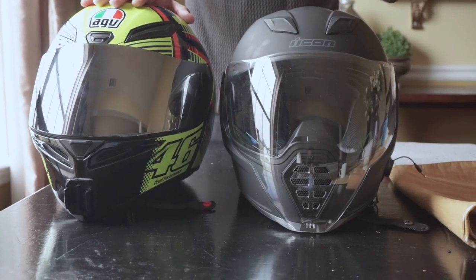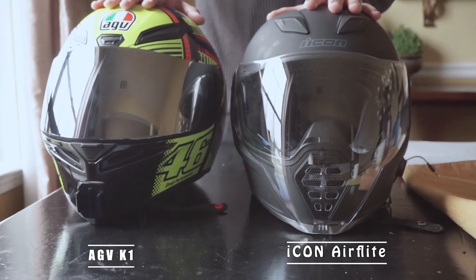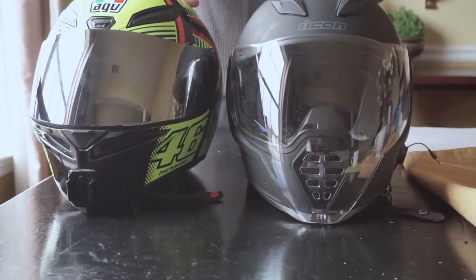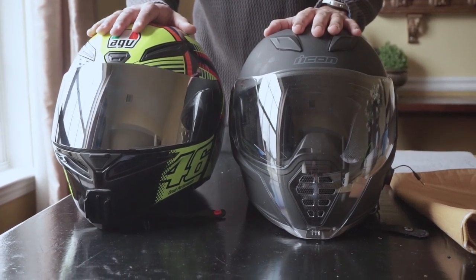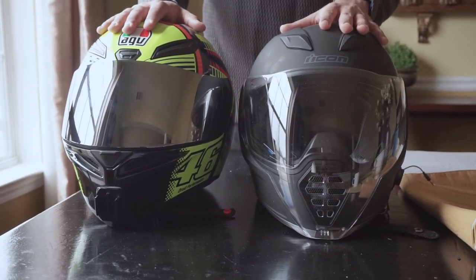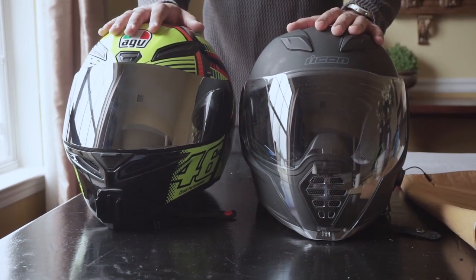What's going on, everybody? Today we're going to do a comparison between AGV and Icon helmets. They're two of the most famous helmets in their price range, about $250 to $270 depending on where you're buying from. So we decided to do a comparison between these two helmets, their vents, feel, and all the good stuff that people look for when they're buying a helmet.